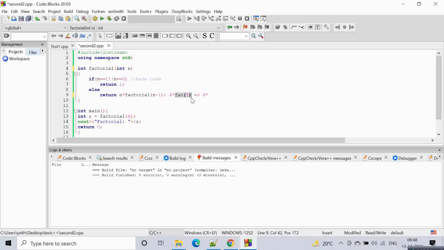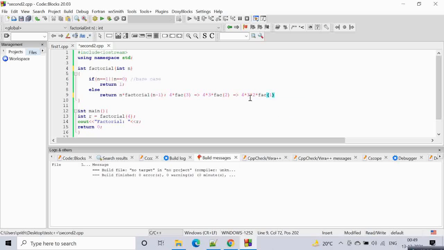Okay, so it will be 3 multiplied by factorial of n minus 1, which is 2. So what will happen is 4 multiplied by 3 multiplied by factorial, this will get executed, which is 2, and then it will be fact of 1.